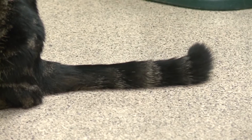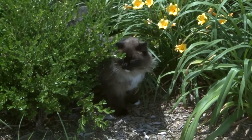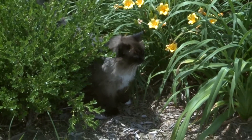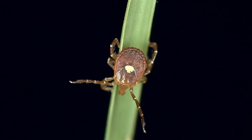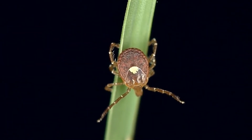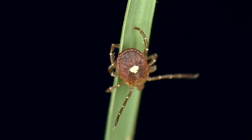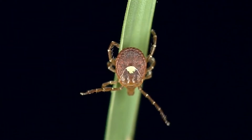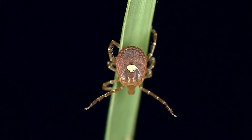It used to be thought that Dermacentor, the American dog tick, was the primary vector or carrier of the disease as far as the ticks go. It's now felt that Amblyomma americanum, which is the Lone Star tick, is now the carrier. When they look at where this disease happens, it's where they can track and see where these Lone Star ticks are. Most people have probably seen a Lone Star tick — they're the ones that have a bright white spot on the back of them.